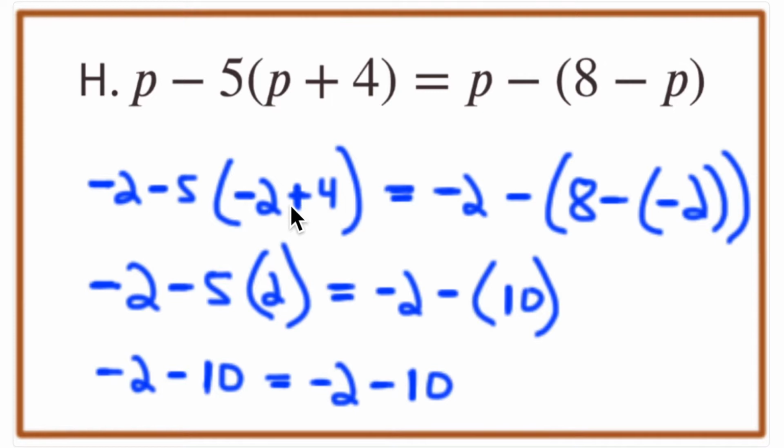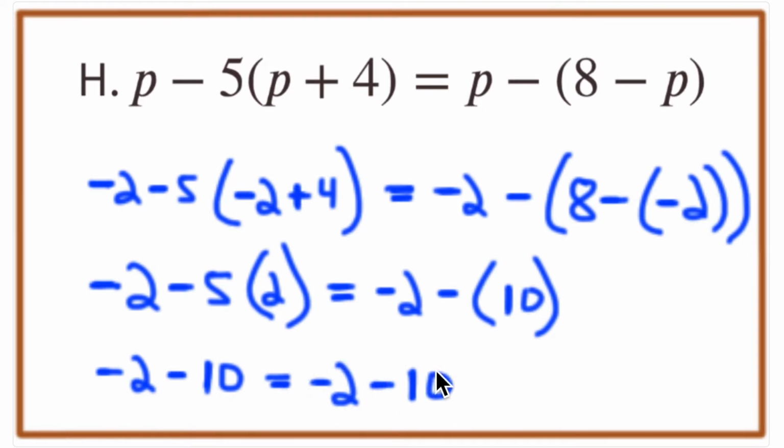Oh, actually, because they're all numbers now, I can just do the calculations. This is 2. This is 8 plus it. See how you do this? You've learned that if you subtract this negative 2, you look at it as using the inverse operation, addition, and adding the additive inverse, positive 2. So 8 plus 2 is 10. So it's not any different than what we've been doing. And this is a negative 2 minus 10.